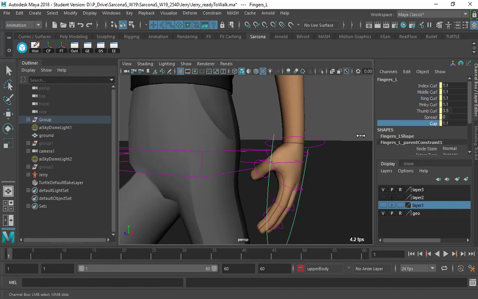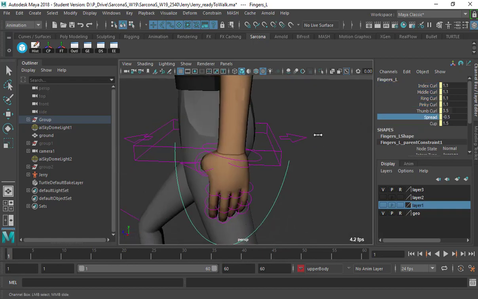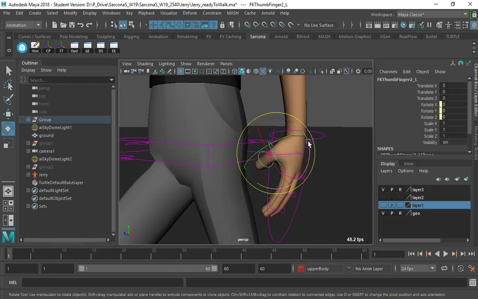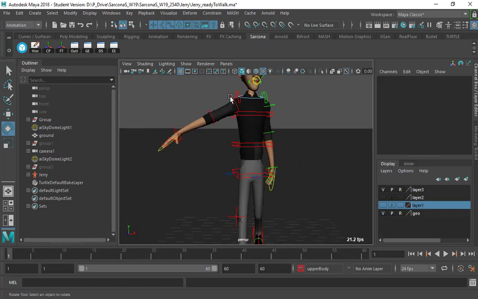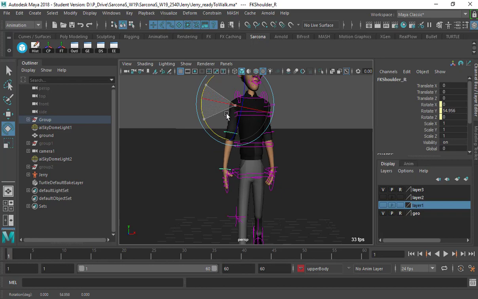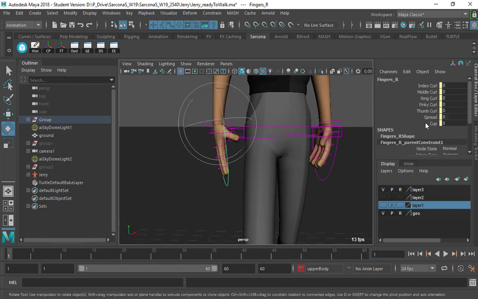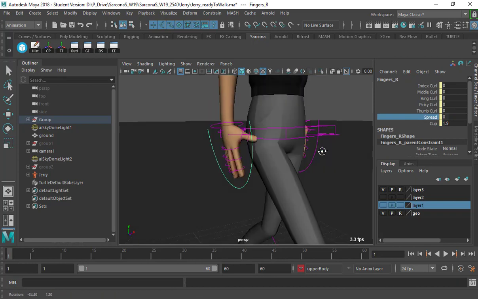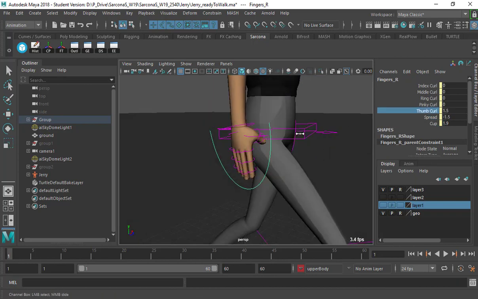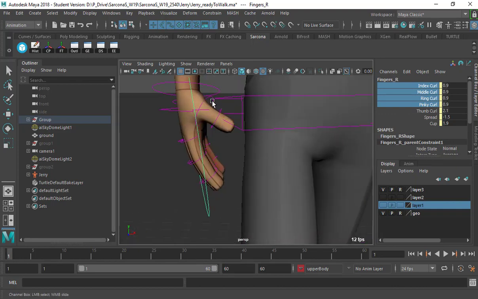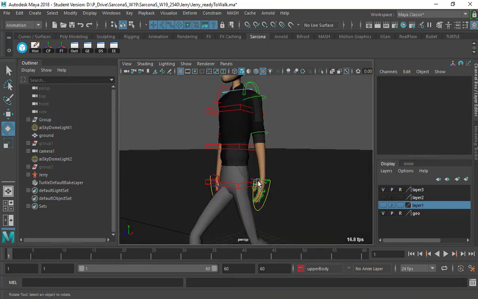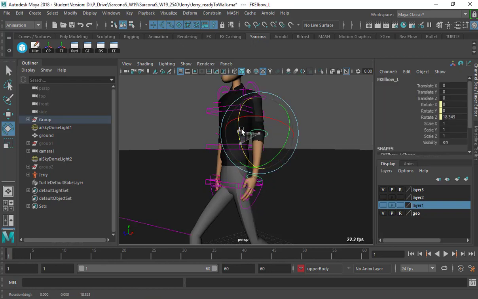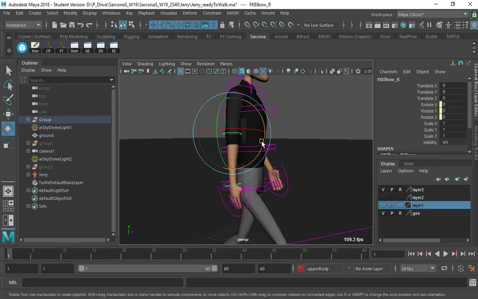Give him a little bit of a curl. Push this thumb down some more. I want to set this up beforehand because once he starts walking, all those keyframes are going to be set for his entire hand. So you'll see I'm just giving it some slight movement just so it doesn't feel so mechanical. There we go. All right. I'm going to bend his arms a little bit, so we'll just bend at the elbows here, bend at the elbow there.